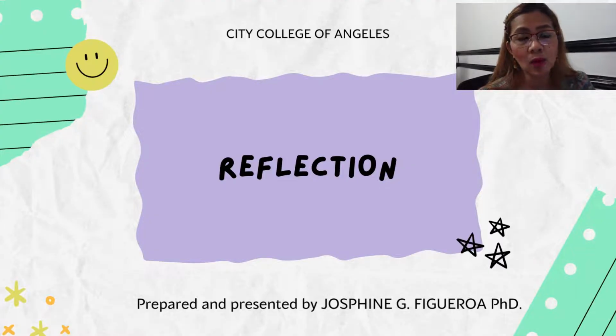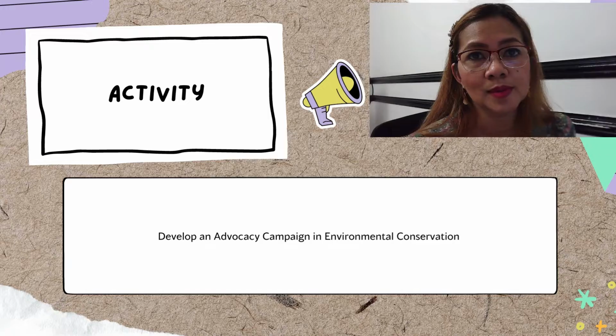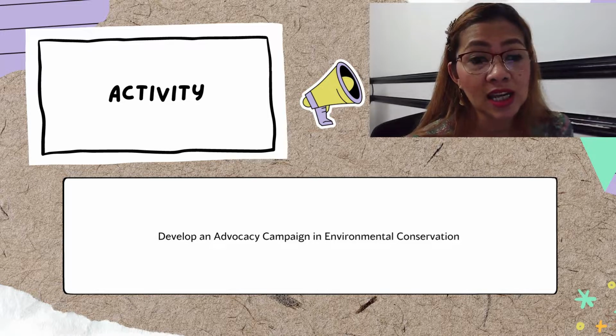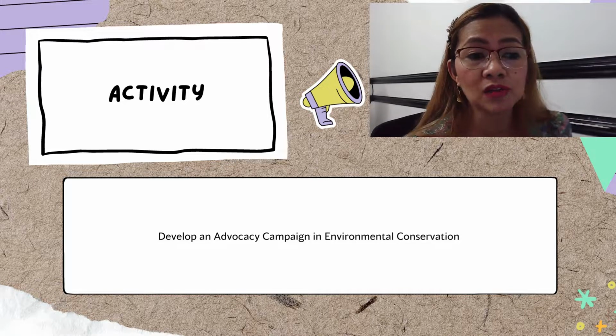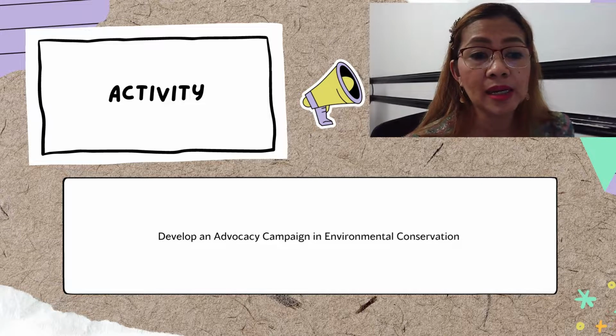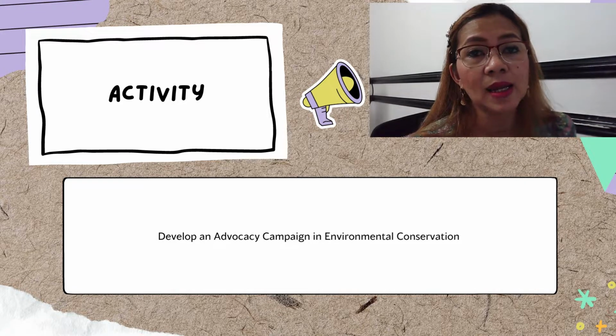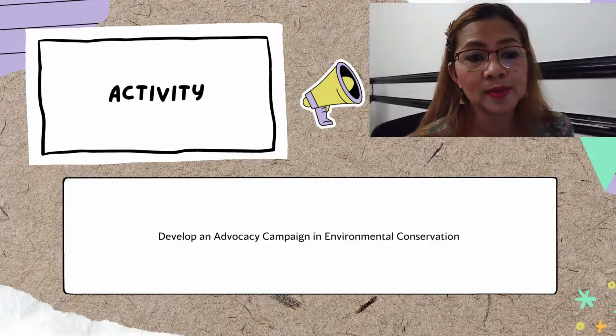For your reflection, this will be posted on our Google Classroom. For our activity in this lesson in application of environmental conservation, you will have to develop an advocacy campaign in environmental conservation, limited to a minimum of 1 minute, maximum of 3 minutes video. This is an individual work.